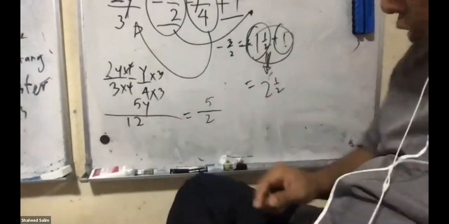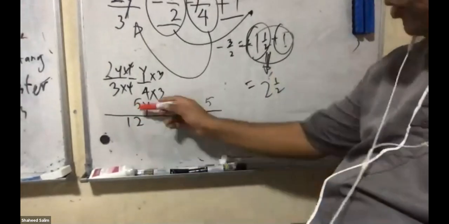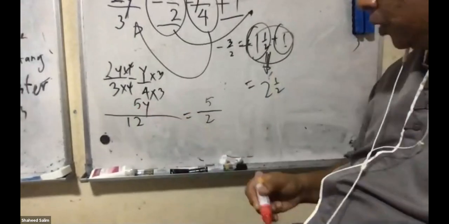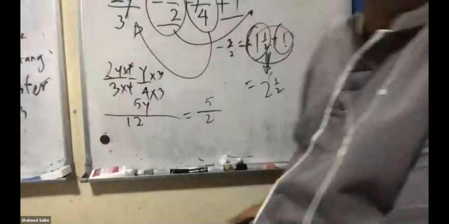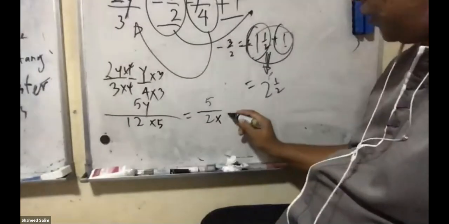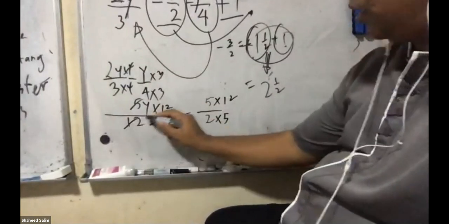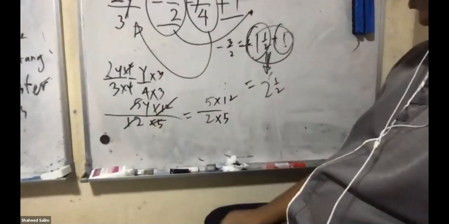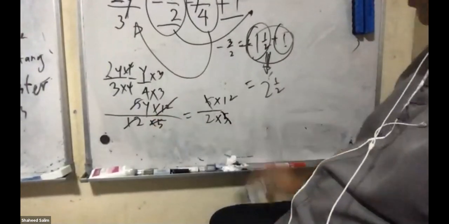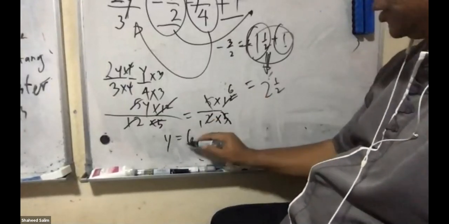Half. Okay, I'm going to show you my method. I'm not going to do seesaw method. I'm going to get rid of the 5 here. How do I get rid of the 5 here? I times 5 below here. If I times 5 here, I must also times 5. See, I cancel. Then I times 12 here. If I times 12 here, I cancel. I'm left with y here. And down here, I can cancel the 5 and divide by 2. 1, 6. So y equals to 6.